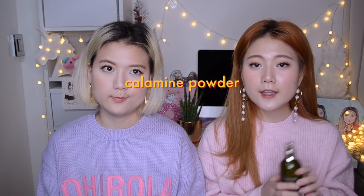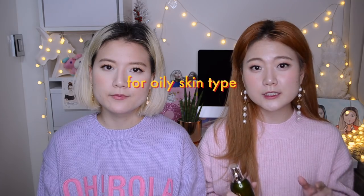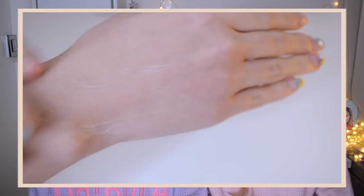During summer when our face becomes super oily, we prefer using an oil-free gel cream. But during the colder season, using only a gel cream is definitely not enough for hydration. With this Dalba Repair Cream that removes unnecessary oils and also contains calamine powder that is great for sebum, waste, and dead skin controls, it's perfect for people with acne-prone and oily skin. However, it's not completely oil-free, so we recommend using it only during the colder season for oily skin. The texture is lightweight, almost like a lotion, the application is very smooth, and the finish is not sticky at all. Despite its light texture, it has great hydration capability. In the morning, after the toner and serum, we like to put two layers of this repair cream and we feel hydrated throughout the day.